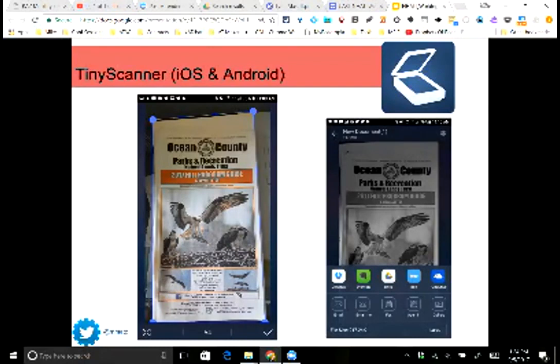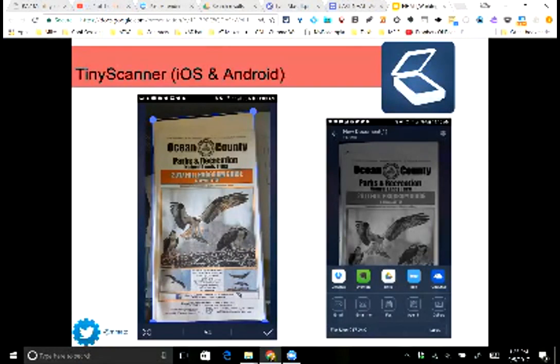So thinking about a way I can get something from paper to digital to a student quickly, this might be it. And you've probably heard me say this in other webinars, I'm a big fan of tools that work across platforms, on any device I have, which is perfect. So that flexibility is great. Now, it doesn't do anything else except take a picture, save it as a PDF, and share it with another document.